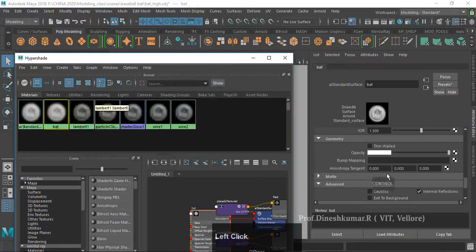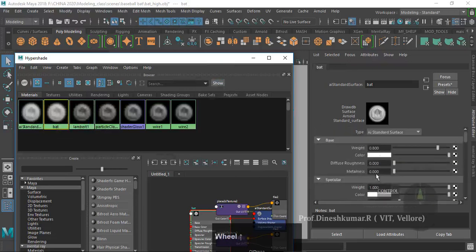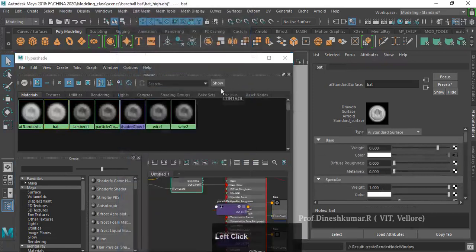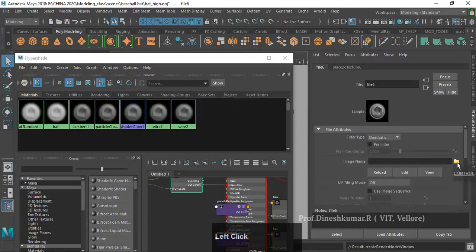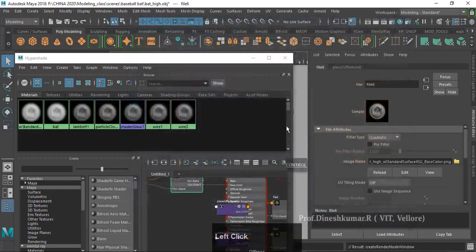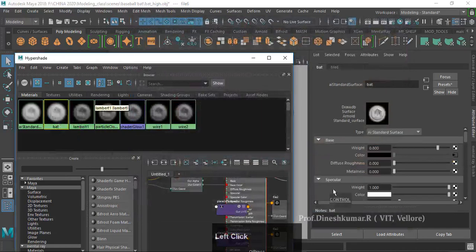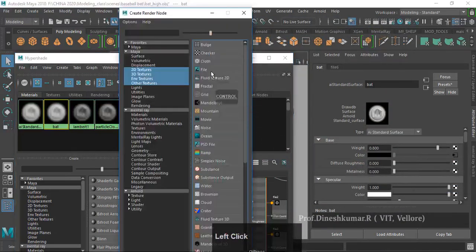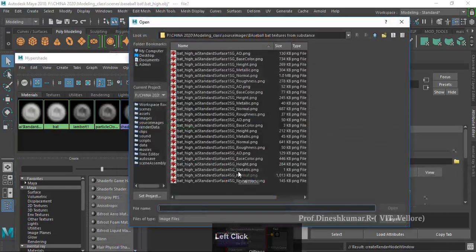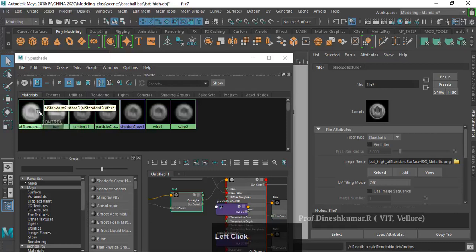Great. Now again, bat, double click, AI surface metalness. Great. Metalness, I would like to bring in a file inside. Where's the location of the file? It's surface metalness. Great. And again, I double click my bat, and here is my roughness. Click. I would like to bring in a file again. Click the file and load the file location, and this is roughness. Great. And again, double click the bat, and there comes your geometry and your bump map.